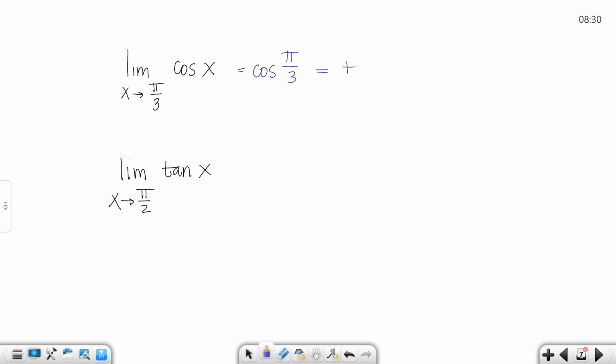Okay, so when I'm finding the value of this one, I can use my unit circles or my triangles, my chart, however I want to try that. Of course, you know I prefer the triangles. So pi over 3 is actually 60 degrees. So the ratios there that I've memorized are 1, 2, and the square root of 3. The square root of 3 is always opposite the biggest angle, which is 60 here. Remember, cosine is adjacent over hypotenuse. So here's my adjacent right here with a 1 over hypotenuse is 2. My answer would be a positive 1/2. Okay, and that's how that one would go.